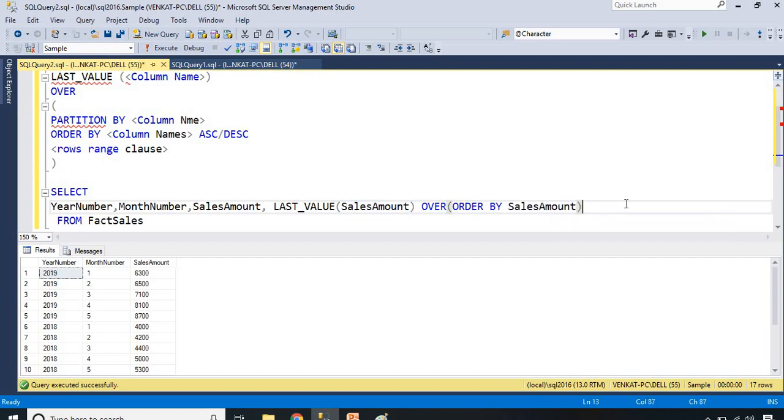That's it, I am going to make it a last value. Let's run this.